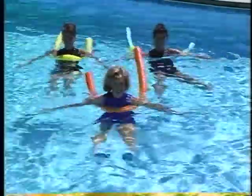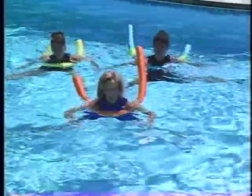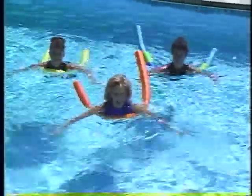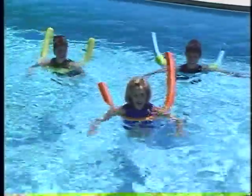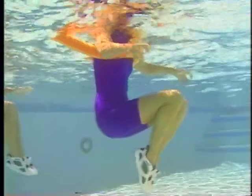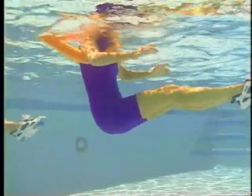And now put the hands down toward the center of the noodle. Lift that right foot up and over. Take it underneath the shoulders. Remember to keep the shoulders down, abdominals in, arms out to the side, legs near the surface. Open to a straddle, fall the water. Legs go diagonal down and together. Abdominals very tight here to protect the lower back. Knees into the chest, knees to the front, abdominals in and hold it.